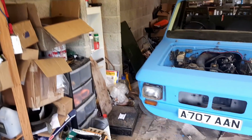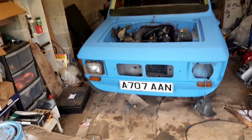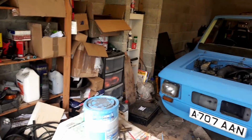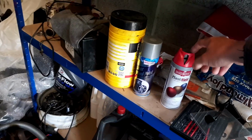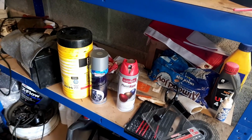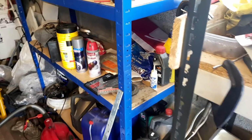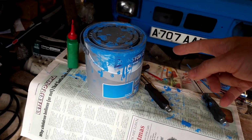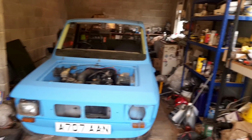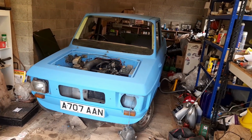And in case you're wondering exactly why I'm using cheap household paint, oh, I haven't put the lid back on properly, that's not good. There we go, make sure that's sealed. The reason is simple. One can of the Plasticoat paint, which I used to paint Ellie's wings, is about £6 each, and I used a couple of cans per wing because aerosols don't have much paint in. This one tin of paint, of which there is an awful lot left, was £10. So what I'm aiming for is a paint job that costs me, well, I was hoping for under £20, but I've decided I am going to use a lacquer on top.